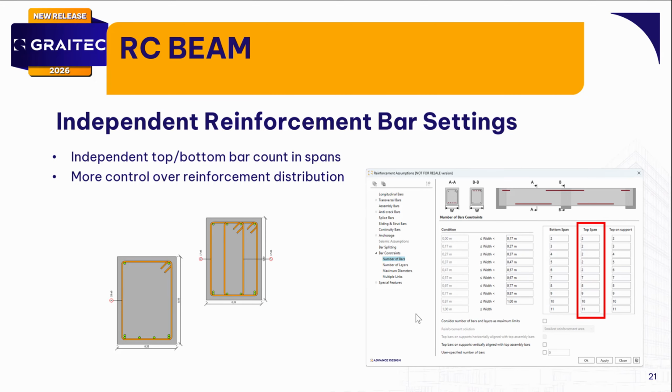You can also change the top and bottom bar counts in these beams or spans, which are completely independent. So you can have different types or different numbers of rebars in all of the locations and distributions of rebars.